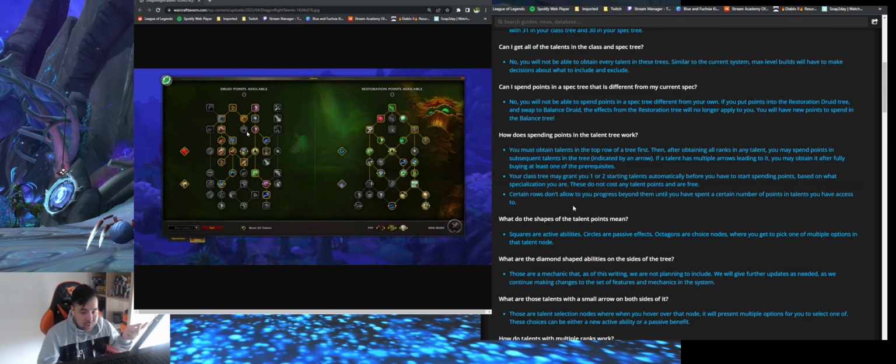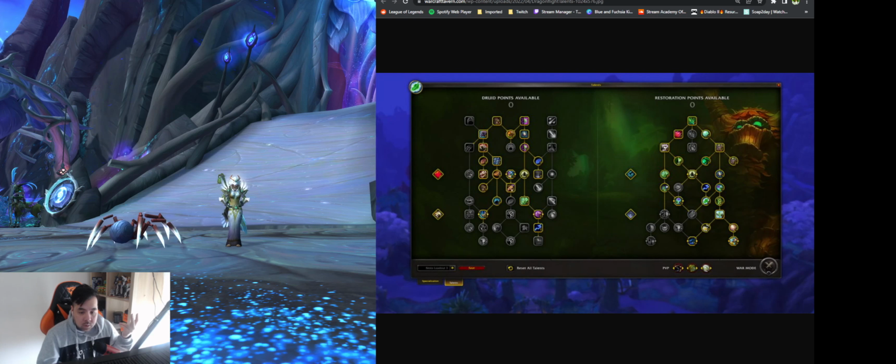So what I really want to talk about, if I can just move this one here, actually move this one. Yep. Okay. Just say we look at druid: convoke the spirits has an arrow and flourish has an arrow. What this means is that there is potentially one, two, three, well, there are multiple options for you to go into these. So that means for druid, per se, convoke could be here, adaptive swarm could be here. I actually don't know what else. I'd have to think about it more.